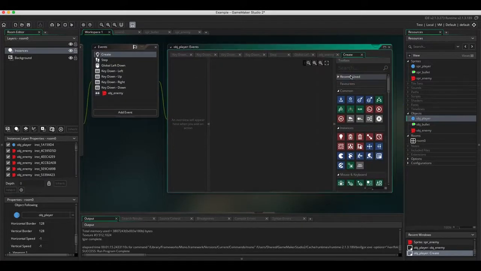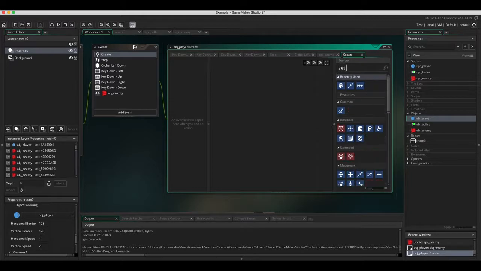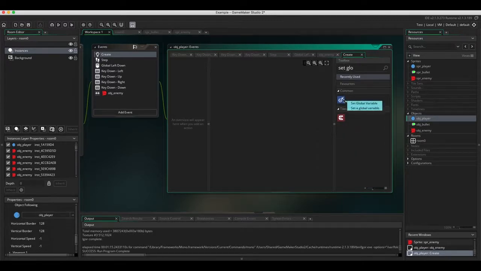So we're going to search for set global, and we see set global variable comes up. We're going to drag that in, and we're going to have a variable. What this means is we're going to set a name for a value, and we're going to say that this is cooldown. And the cooldown is 10.